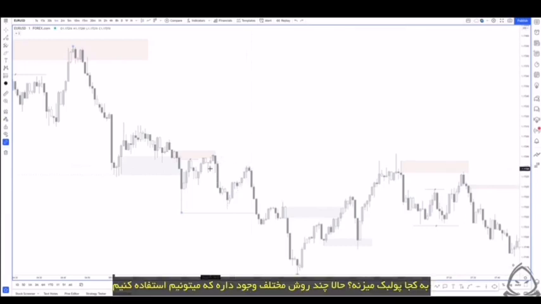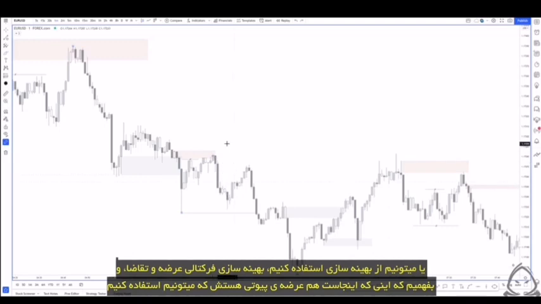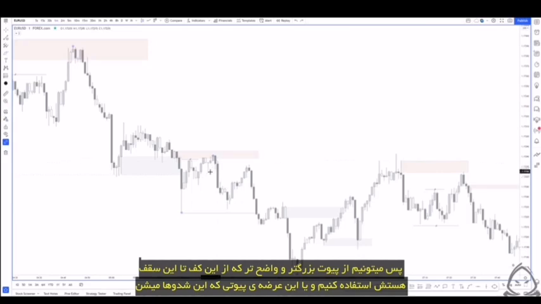Now we have a couple different options we can use. Again, this comes down to your own refinement and understanding of supply and demand, but what we have is a full pivot supply, so we could use this entire range, which would allow us to capitalize on this movement, or we can use our refinement, our fractal supply and demand zone refinement, and understand that this right here is again the pivot supply that we could also use. So we can use the larger, more clear pivot supply, which is basically from this range low to this range high, or we can use our refined pivot supply that would be from these wicks.